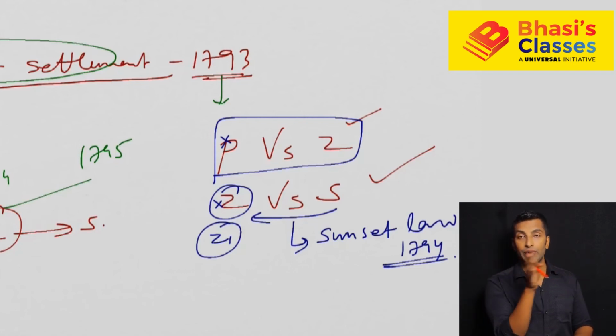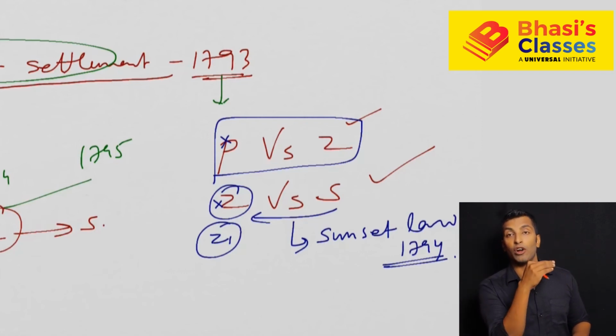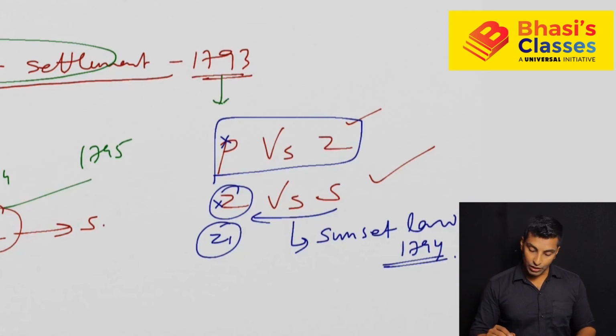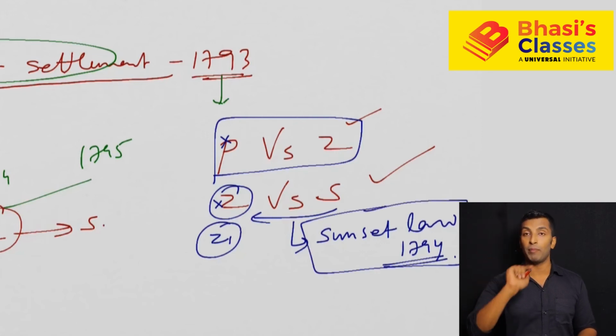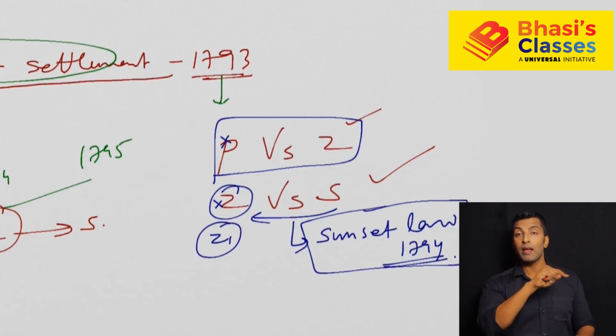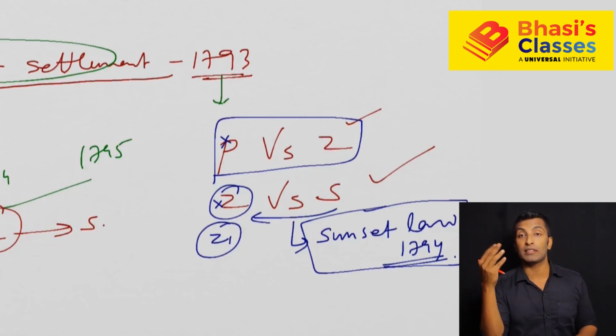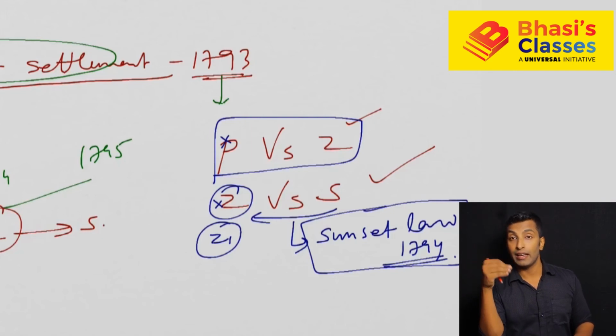See, in the quinquennial settlement or the previous five-year settlement during Warren Hastings's time, there was no such provision, and that was the problem, because during the time of bidding they quote the maximum amount. And the government could not evict them. That was the second problem till the contract ended. Here the government is fixing the amount, so that problem is more or less solved, but still there are issues. We'll look at those issues now.